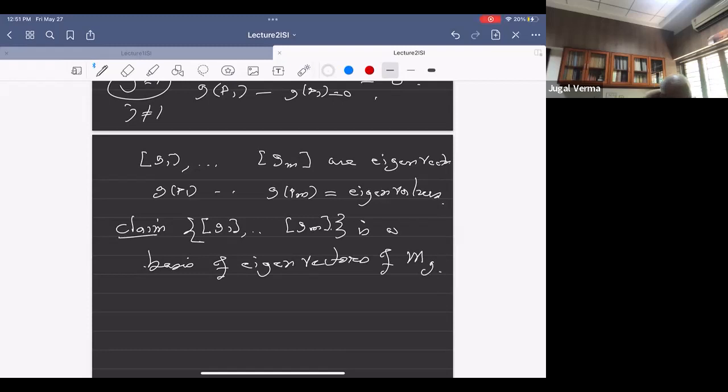So wonderful. All these linear transformations are diagonalizable because we have a basis. Once we prove this claim, then any Mg is a diagonalizable linear operator. Or if you write the matrix of Mg, which you can, if I know a basis of R mod I, then you can write a matrix of Mg and assert that that matrix of Mg is a diagonalizable matrix.